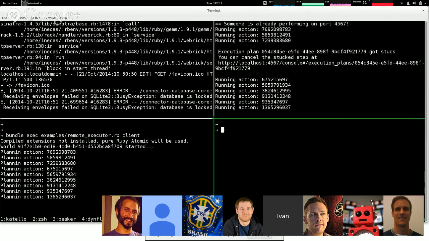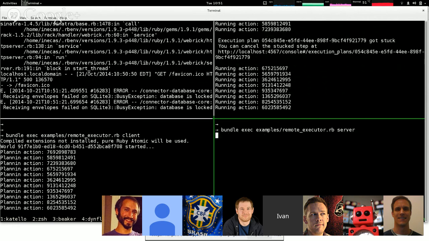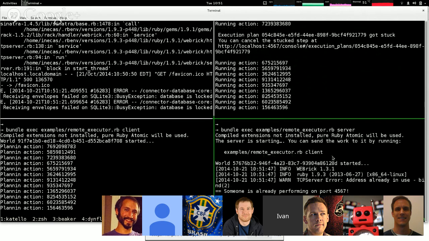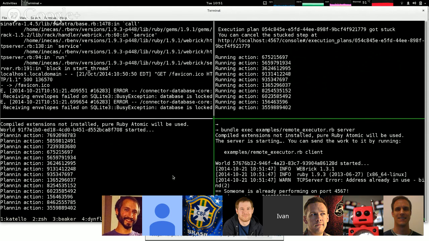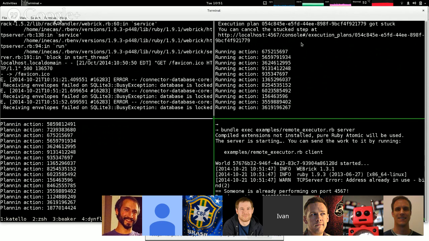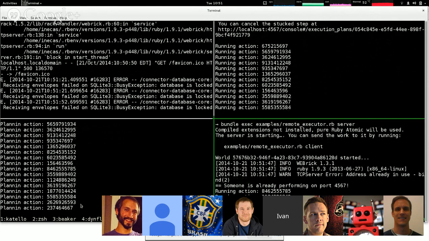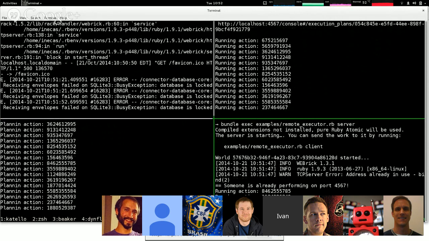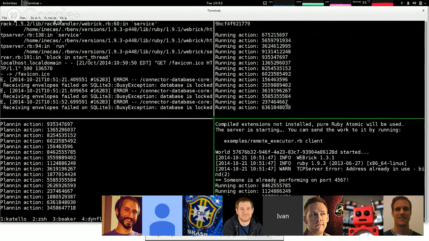So now I will run a second server, and what happens is that the round robin algorithm on the client starts sending or spreading the work between these two executors. So now this work, this 9.3 at the end, got executed here, and 67 was executed here.